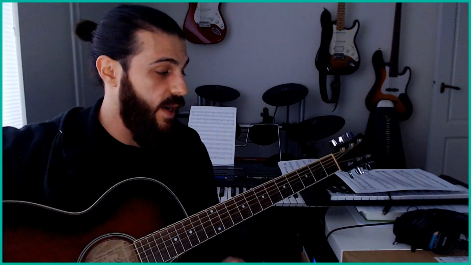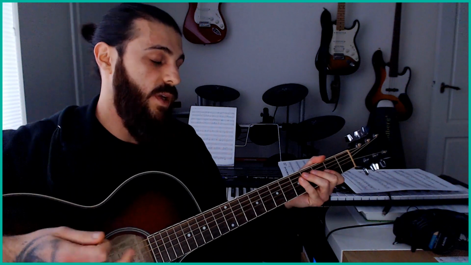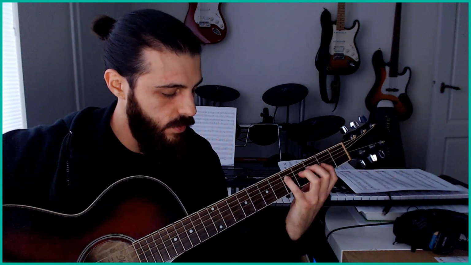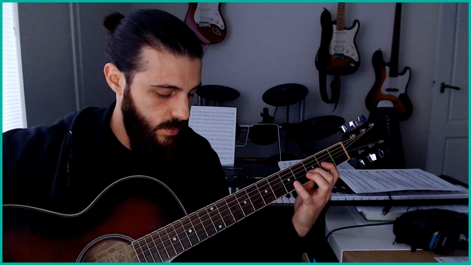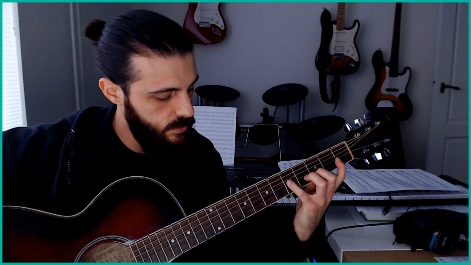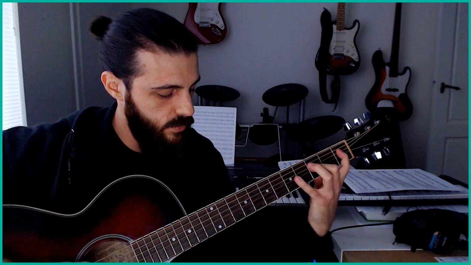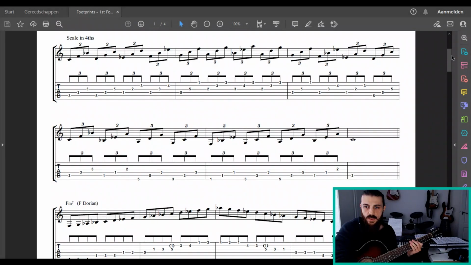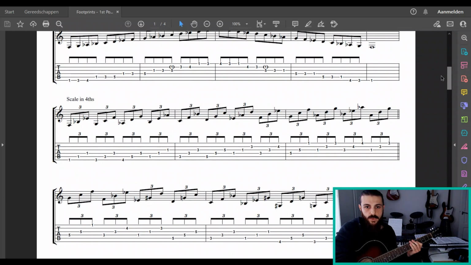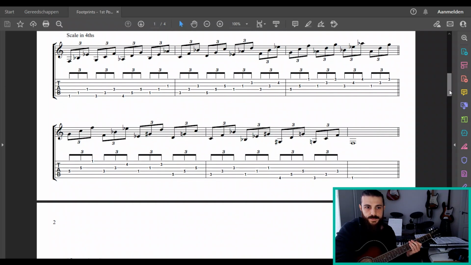And this is just for C minor. There's also an F minor. So F Dorian, if I want to start from my major and then transform it into Dorian, that would be that's major. That's Dorian. Same thing here. Scale in fourths. Those notes in brackets are my alternate fingerings for the C.